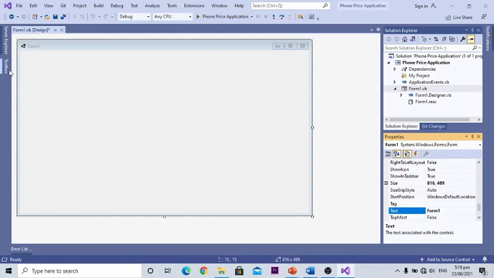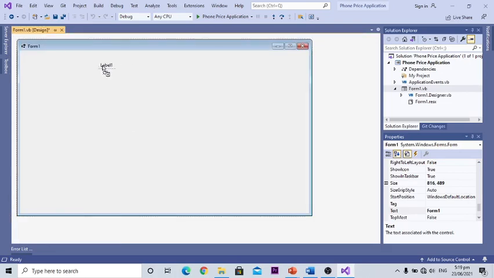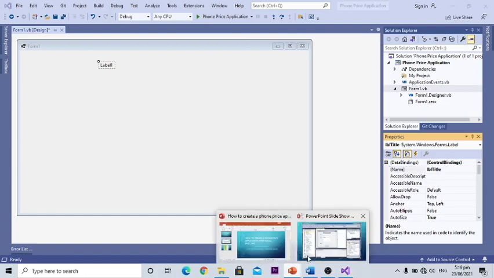Right, so what we'll need to do first of all is to click on the toolbar on your right, and it will populate with all the controls you need. Then we are looking for label. Come down here, you see label. You bring the label out and you drop it. Okay, so we look for the name of the label, and we are told that the title is going to be the title. So we click on the label, look for the name, and then the name is going to be LBL title.